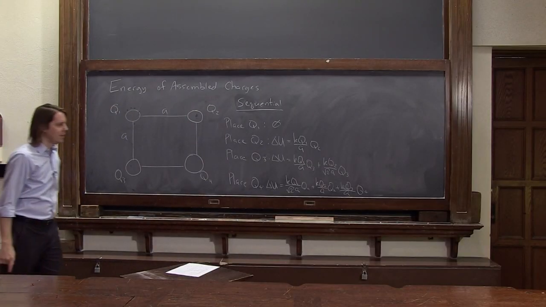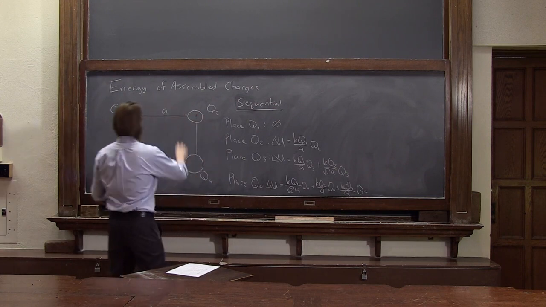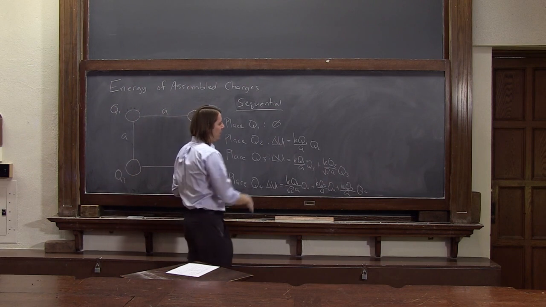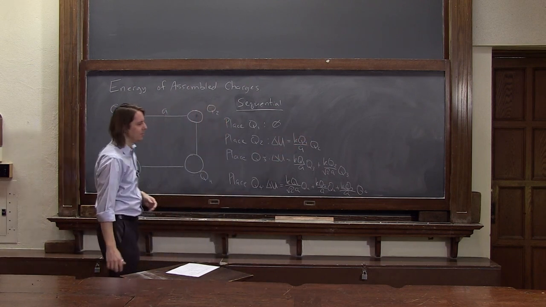I think you can see it. Each time we bring in a new charge, it's got to push against more charges. That's why the first one has 0, this one has 1, this one has 2, this one has 3. All the K's are KE's. They're all Coulomb's constant. I'm sorry.